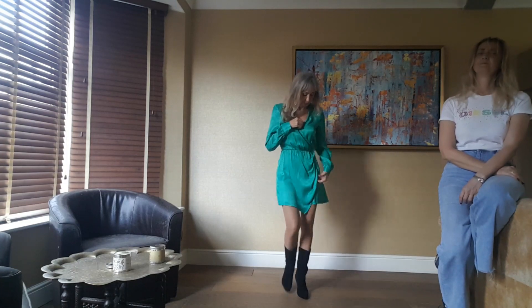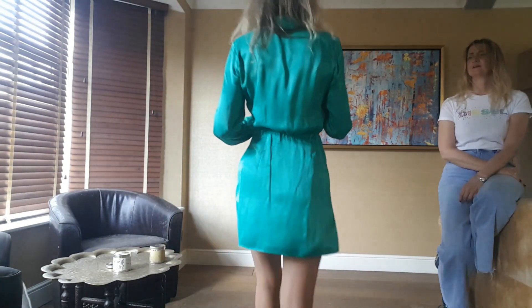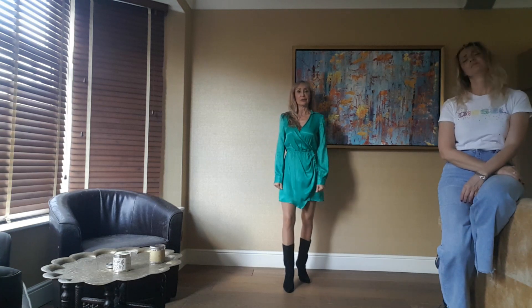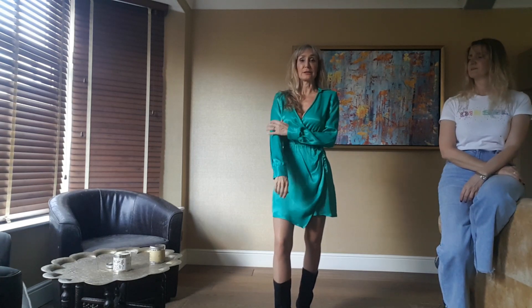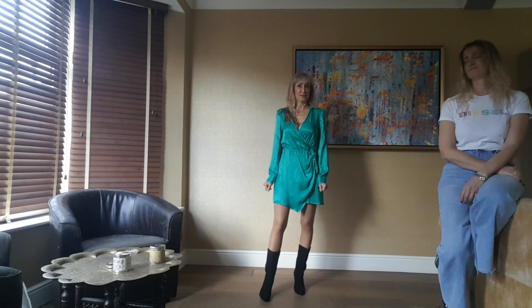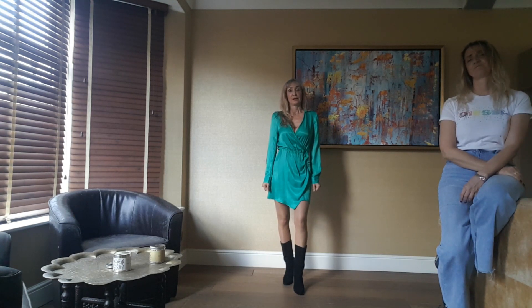It just doesn't look right on me, but it is a lovely dress. Again I need to keep holding this bit. This part with the buttons is quite attractive, I think. But I just don't like it on me — it doesn't seem to be sitting very well. The last one didn't sit that well either, but the last one was still better than this one. I don't like this one at all. I don't even think this is a very attractive green. Personally I wouldn't rate this one — on to the next dress.